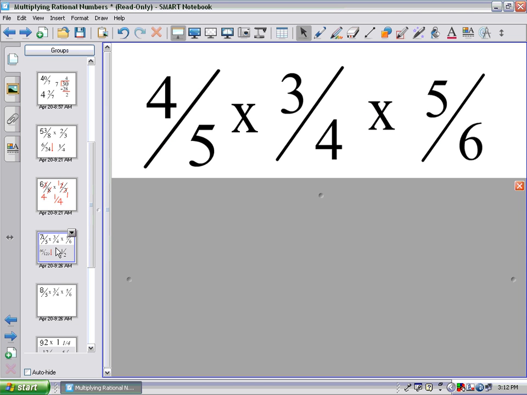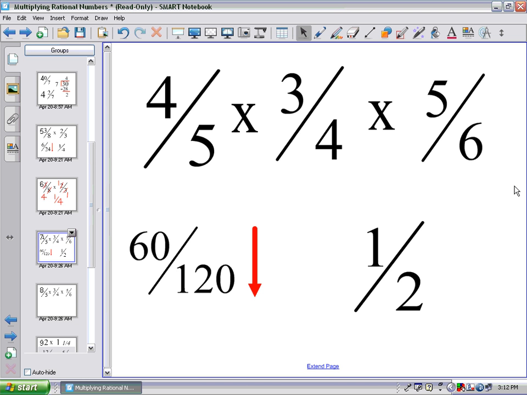Another thing that we see in this unit is multiplying more than just two terms together. This is multiplying three terms. It's done the same way. Numerator times numerator times numerator. 4 times 3 times 5 gives us 60 on top, and 5 times 4 times 6 gives us 120 on the bottom. Reducing that down into lowest terms comes out to be 1 over 2.